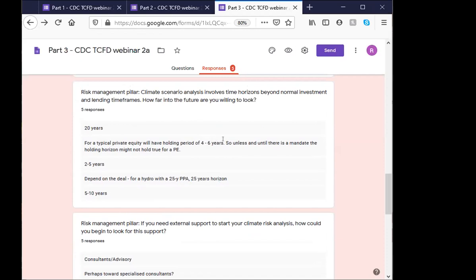Just picking up one of the questions in the chat room about how difficult it is to translate long-term risk back into the short-term perspective. Yes, that's absolutely critical, because one of the challenges is that the climate models were never originally designed to do this job. They look at future time slices, 20-year time slices based on the 2030s, 40s, 50s, etc. This is where some interesting work is now going on, starting to understand the fact that we've been on a climate change curve for quite a few years now.